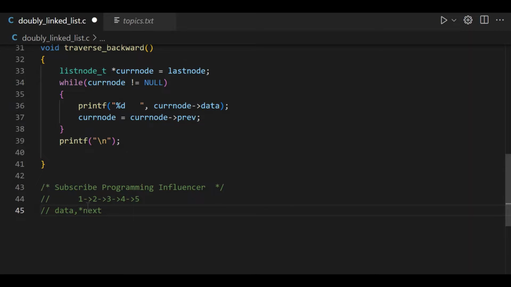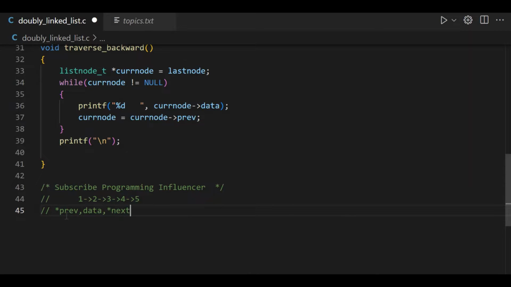But in a doubly linked list we also have the previous pointer that stores the address of the previous element. This means you can move from start to last and last to start, both sides. To move from 5 to 4, we use the previous pointer. 5's previous will be 4.